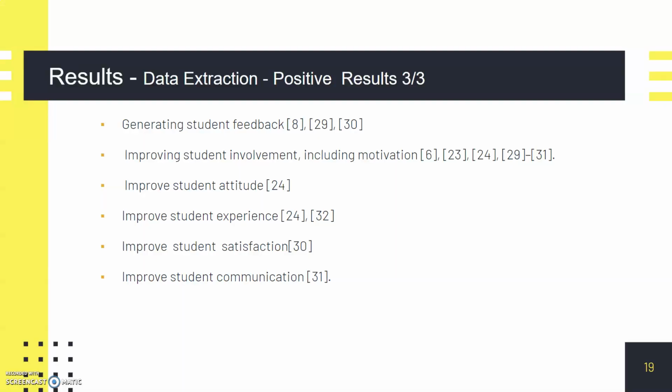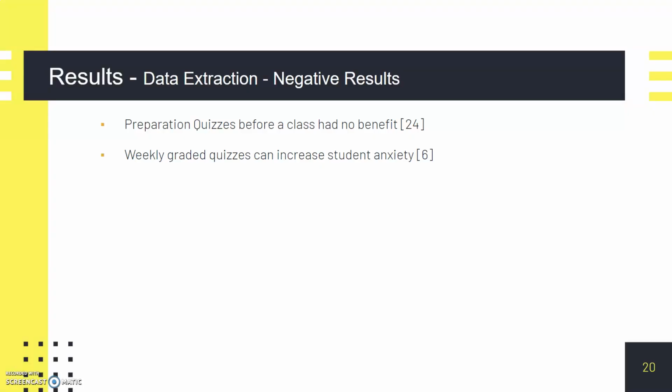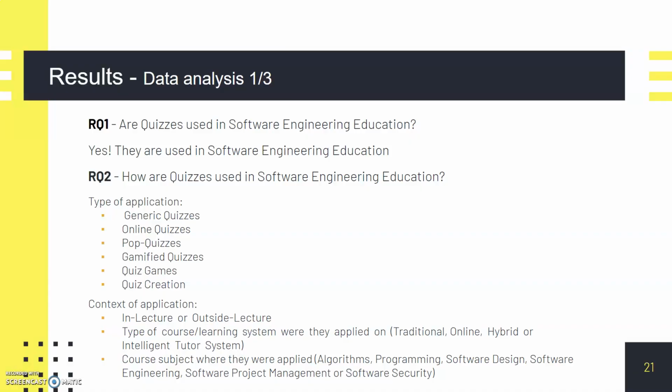Quizzes can be used as a means to generate student feedback. They can be used to improve student involvement, and these include motivational aspects, to improve student attitude, student experience, student satisfaction, and student communication. The negative results that we found were that the preparation quizzes before a class had no benefit in one of the studies, and weekly graded quizzes can increase student anxiety according to one of the studies.